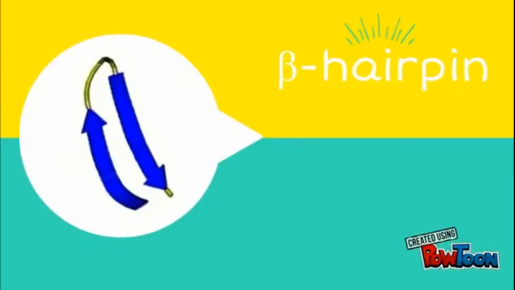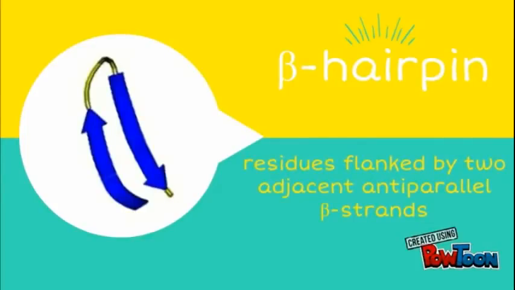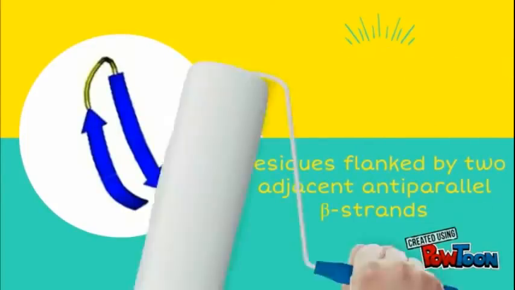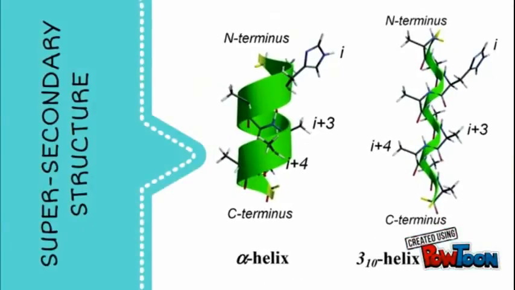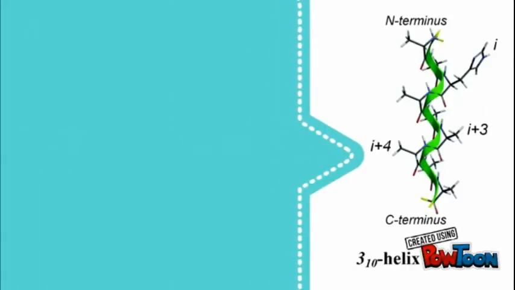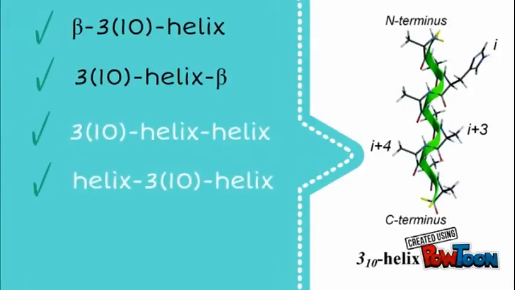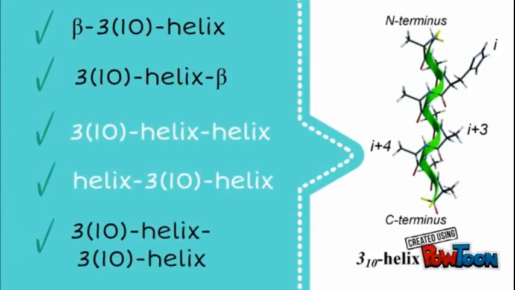The beta hairpin is shaped like so, hence the name. This loop is flanked by 2 adjacent antiparallel beta strands. Over time, new classes emerge from the 4th most commonly found secondary structure, the 3,10 helix. The 3,10 helix is referred to as a super-secondary structure and differs from the alpha helix in terms of the hydrogen bonds. The regular alpha helix forms hydrogen bonds between the i+4 residues, while the 3,10 helix forms the bond between the i+3 residues. Loops between the 3,10 helices, beta strands, alpha strands, and another 3,10 helix are designated similar to the classic loops.